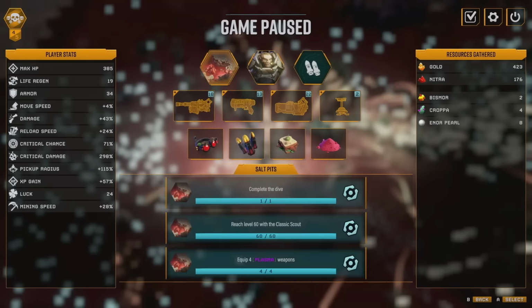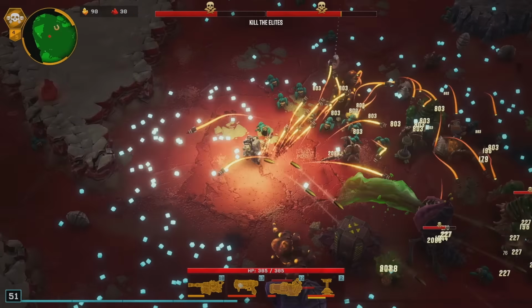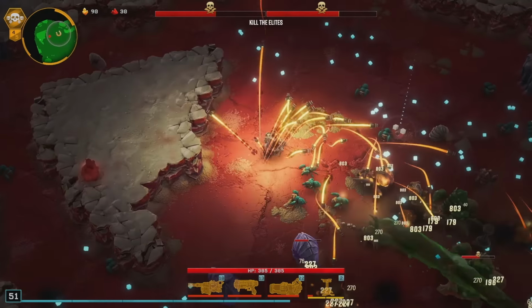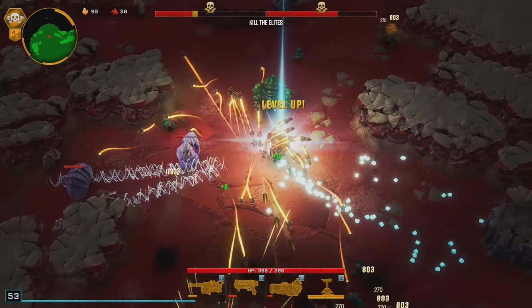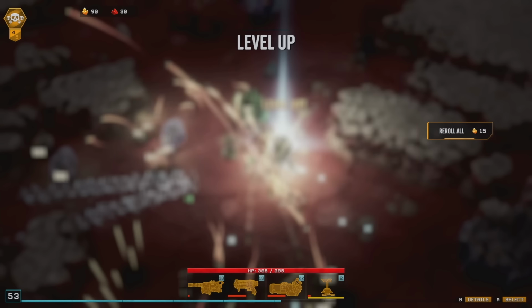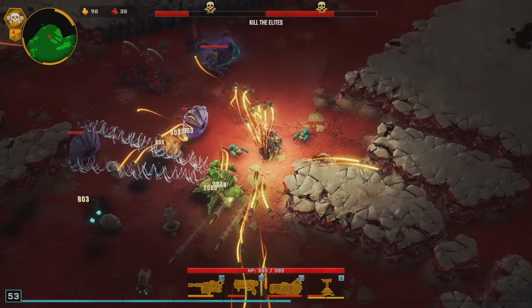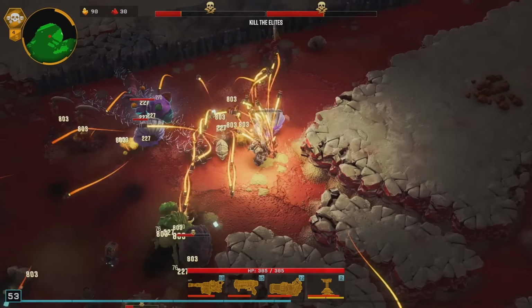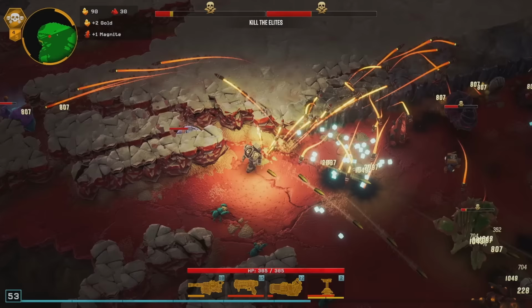It's just throwing me reloads constantly on this thing. We're down to a 1.2. A couple more levels. Reload on heavies. Yeah. Hey! There's a friend. There's a friendly face. Well, you know, kind of.